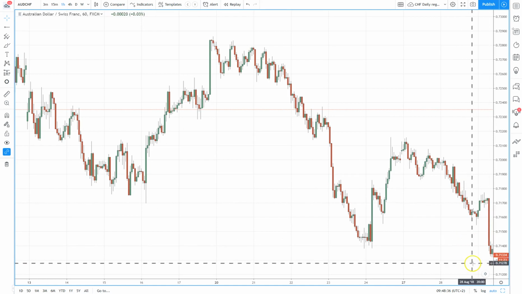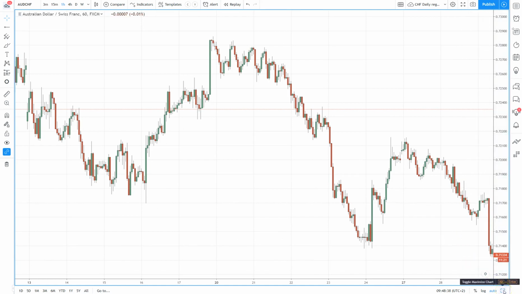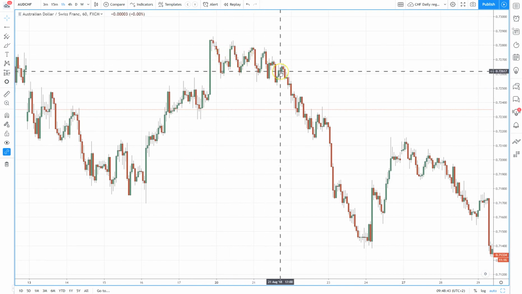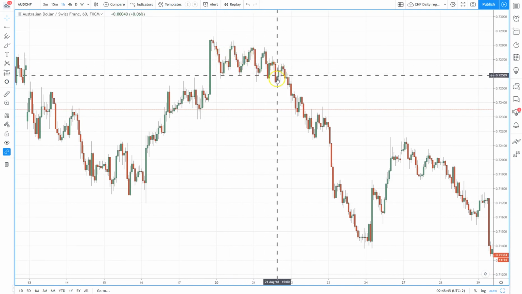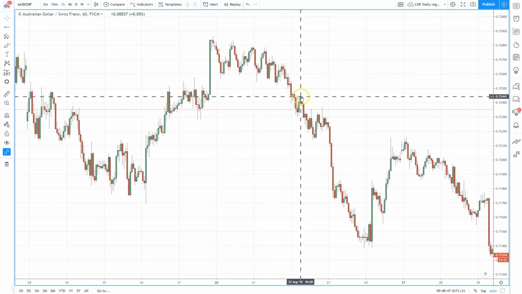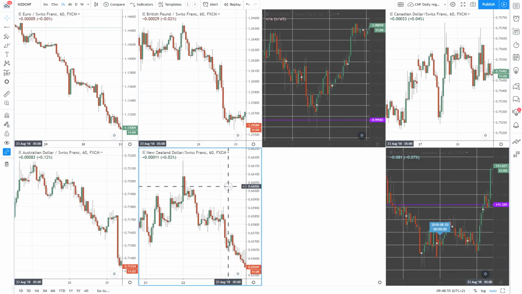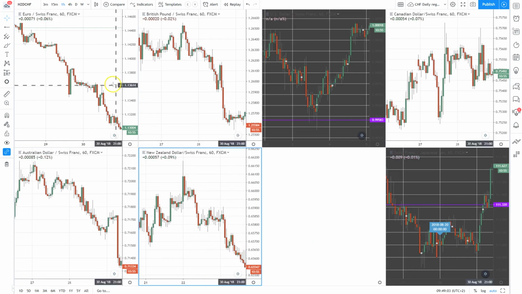But same thing here as on the previous pair. Very, very hard to get in. Definitely had some enticement going, but even up here, I don't think there's a really good entry there, apart from maybe up here after this V, but definitely not an easy one to trade either. So it begins to look more and more like the laggard pair, or the least leader pair. The last leader was actually the best one to grab. So that was Euro Swiss franc.